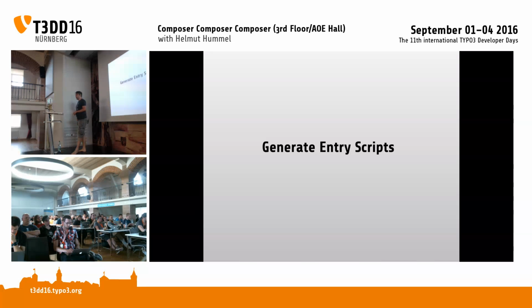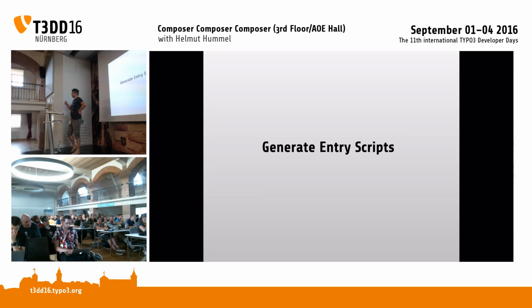So step one would be that we don't link the entry script. The entry script is the index.php, the main index.php, and the TYPO3 index.php, and there's also a third entry script, does anybody know? Not from the web, but from the command line, which is CLI dispatch. It's also a central entry point into the application. So we have two entry points from a web request, which is TYPO3 index.php, and for the front end it's the index.php, and from the command line we have the CLI dispatch.